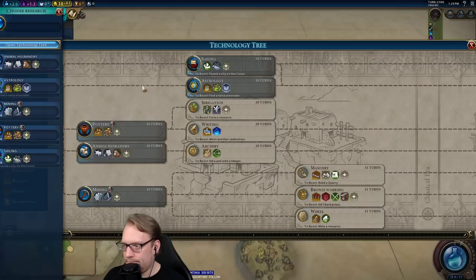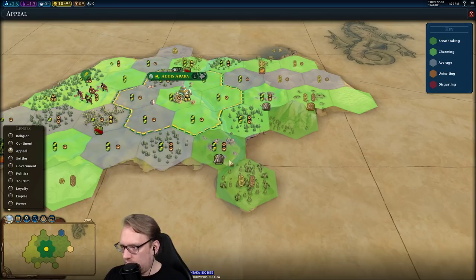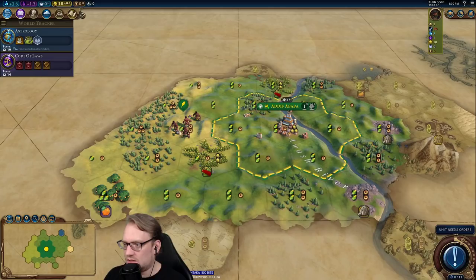And let's go after astrology. I want to found a religion. I don't have an outstanding spot for a holy site right out the gate here, but maybe there's another one. We could certainly just get a plus one and then maybe do something else with it later. It's not super exciting. Also, this is a volcano, so that woods will go eventually. So that's interesting.